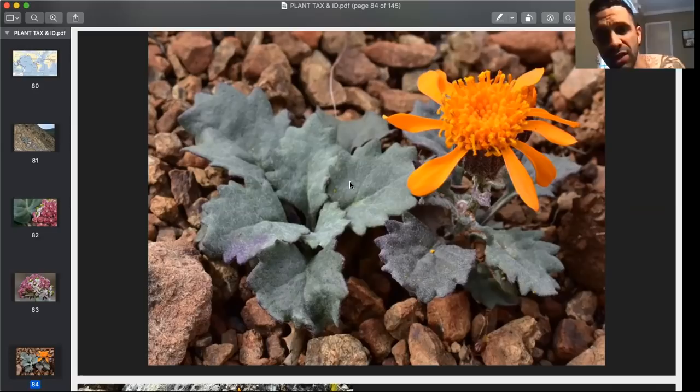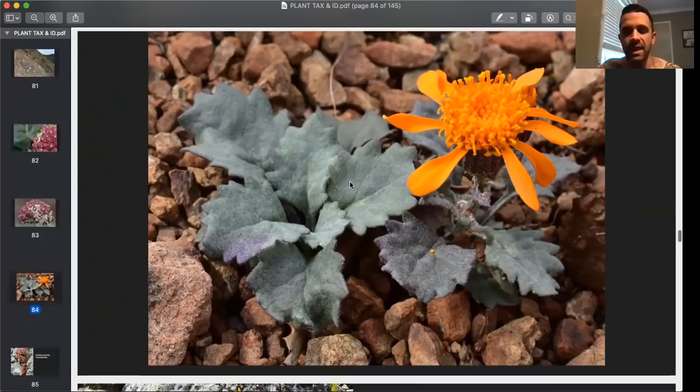So here's Pachyra greenii, a diminutive little plant. This one's only like 4 inches tall. I've never seen them taller than 8 or 10 inches. But that bright orange flower, one of the only members of Asteraceae to have a bright orange flower, at least in North America. And again, you'll never see this growing on regular soil. I've only ever seen it on serpentine. It's supposed to be a pain to grow, too. I know a guy at the botanic garden who is trying to grow it.